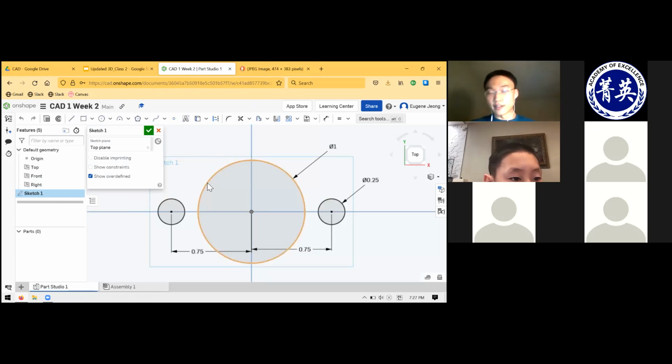The main thing to take away is this idea of fully constraining something, which is new today, the idea of turning it fully black, right? I use a lot of these terms kind of interchangeably, whether or not that's entirely proper, but fully constrained, fully dimensioned, fully defined, all black, all of those phrases I use to mean the same idea, which is that our sketch is finished. So that's the big takeaway for today.